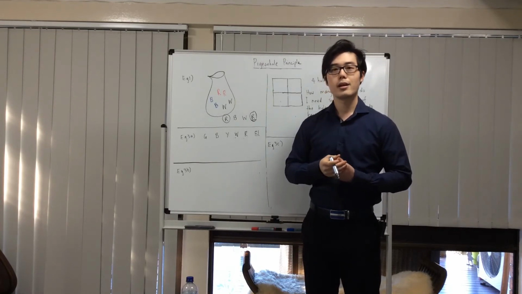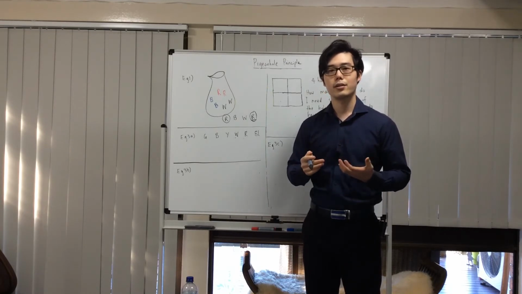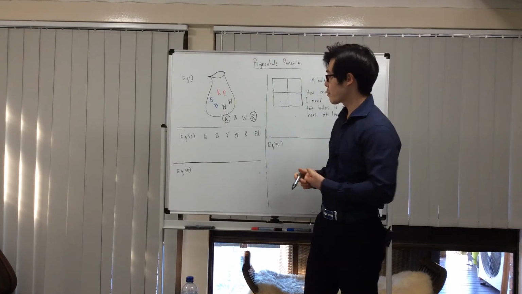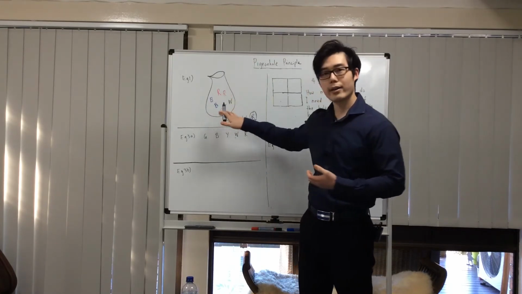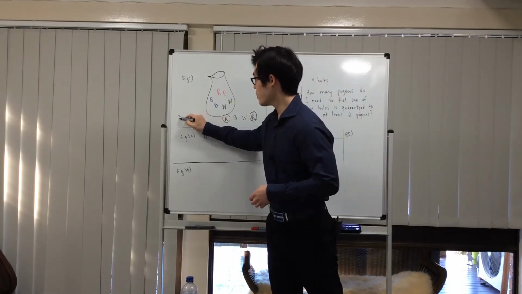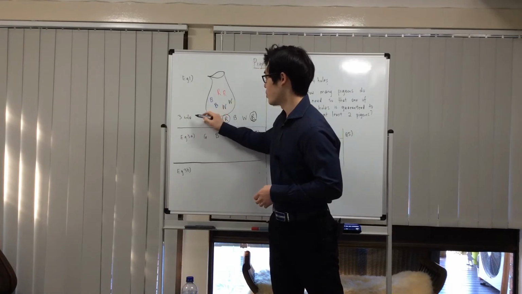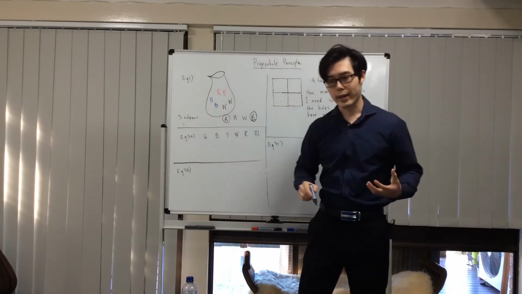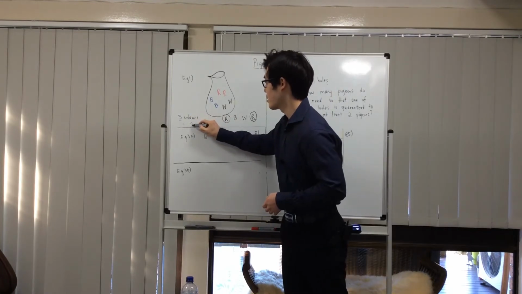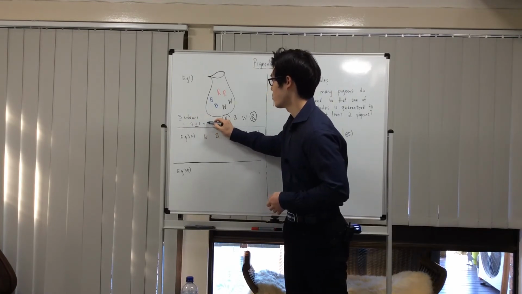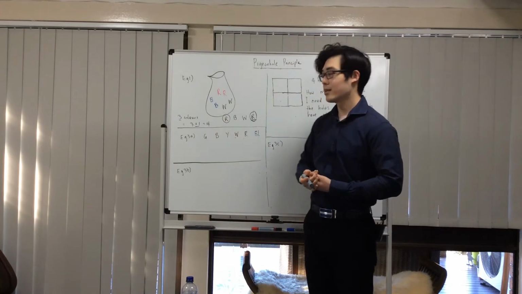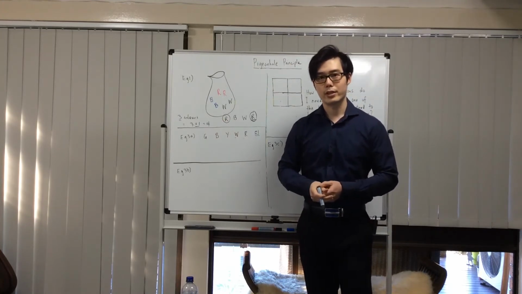If you want to know the number of picks to guarantee you get 2 of the same thing, notice how here we have 3 colors. Obviously blue, red, and white. So the number of picks required is actually the number of colors plus 1, which is 4, like I've said. So this is what we're going to apply to different types of questions.